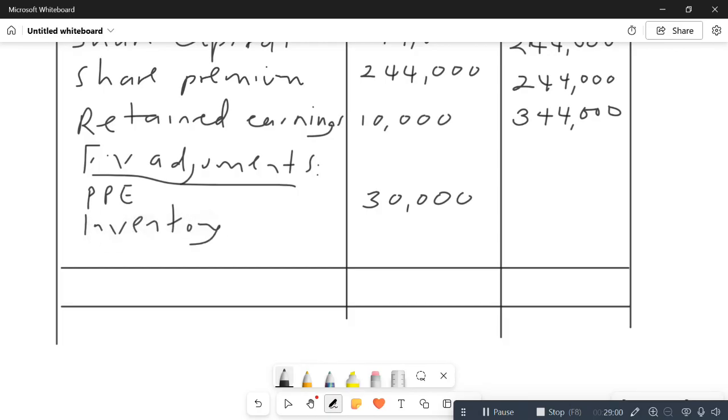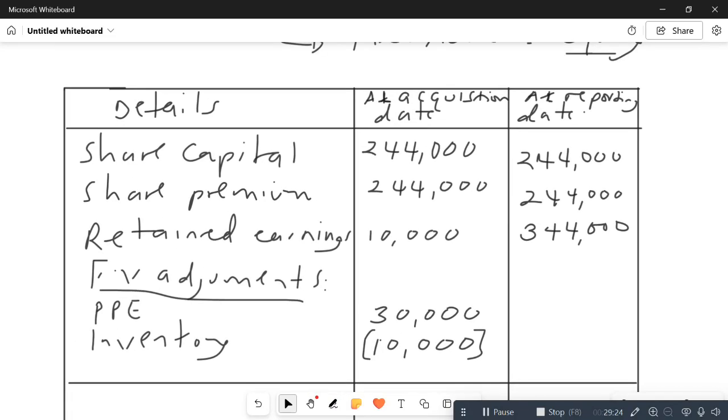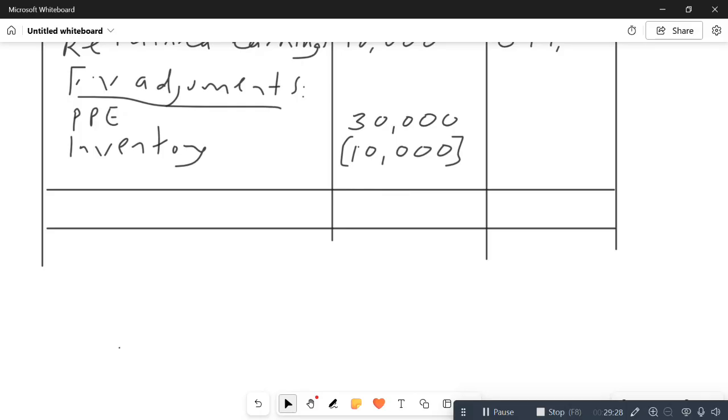It was 10 million. But at the moment they say 10 million or any figure lower, we need to go and subtract. We reduce our inventory because it was overstated by recording it at market price, yet we need to record at book value. All right. What about at the reporting date here for PPE and for inventory? Let's try to look at that and see.